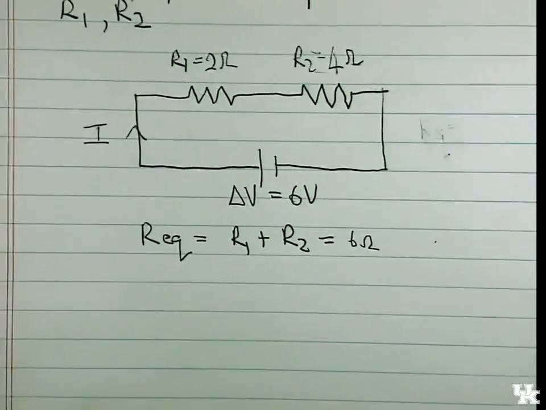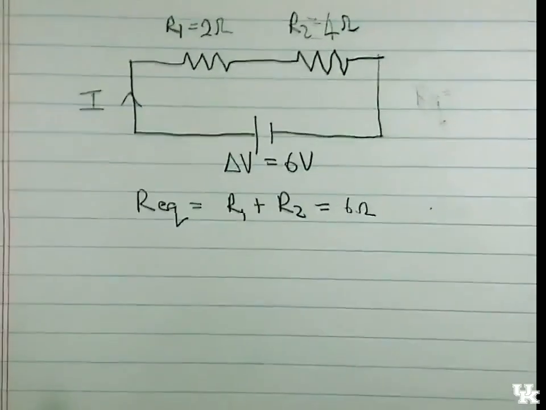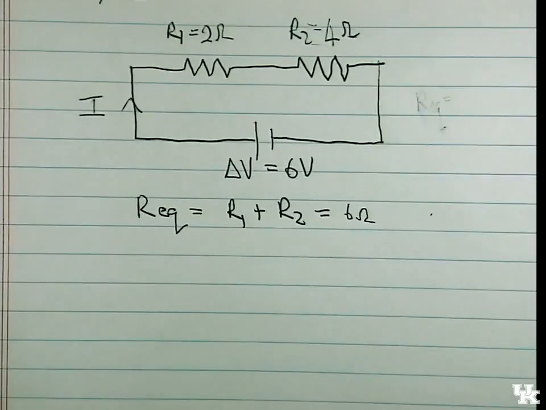Now we want to find this laundry list of different things. There was the current, there's the voltages, and there's the powers through or across or dissipated by the two resistors. In a series circuit, the current through the resistors is the same, and so it sounds to me like that's a good place to start. In that sense, that's the simplest case. They see the same current. They're not sharing out current. We don't have to figure out the sharing. Let's start with the current because that's the same.